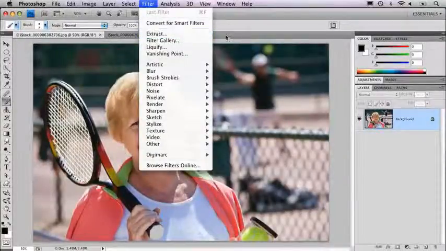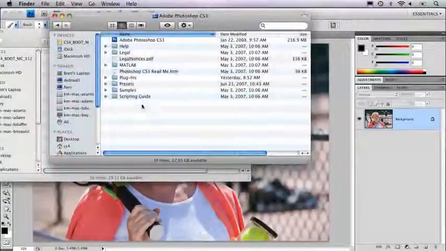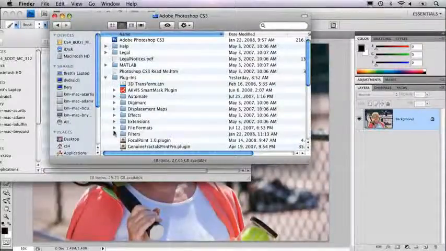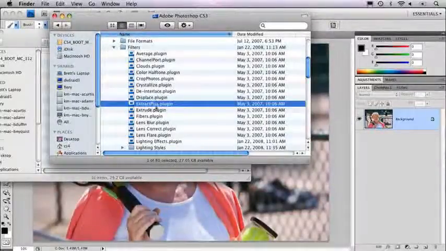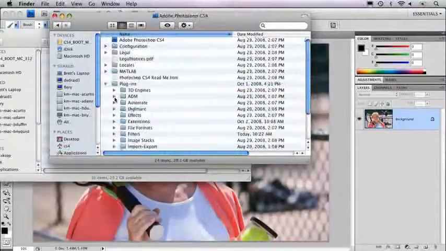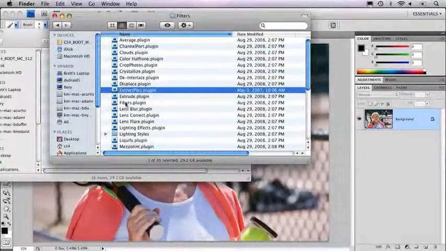So first of all, how do you put it back in? Well, if you're an owner of a previous version of Photoshop, such as CS3, then here's how you do it. You would go back to your Photoshop CS3 applications folder, to Plugins and then Filters, and you'll see in there the filter is called Extract Plus .plugin. So you'd have to copy that out of there and then go to your CS4 folder and do the same thing. Put it in Plugins and Filters. And that's where I put it in. Then you have to restart Photoshop.